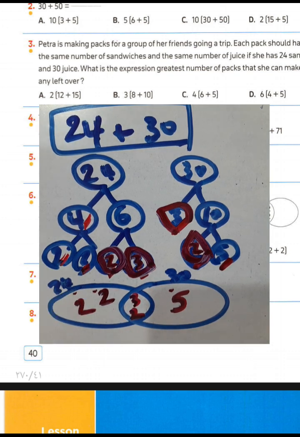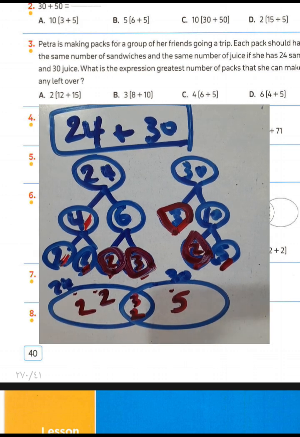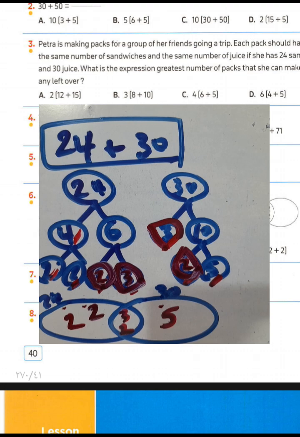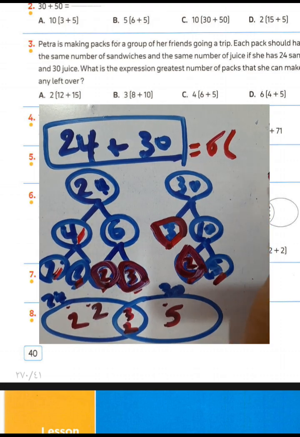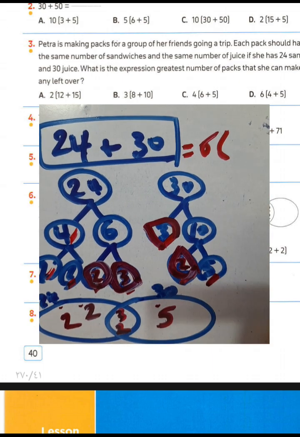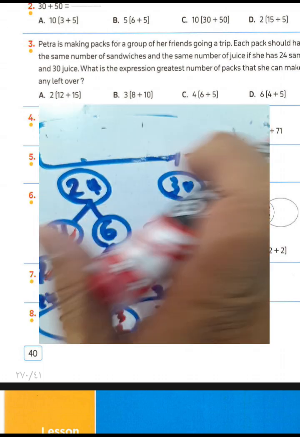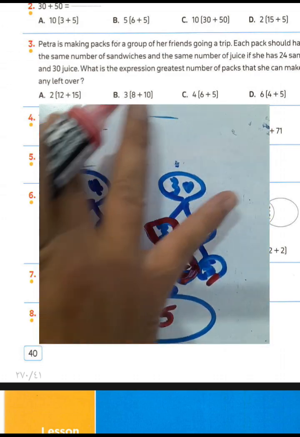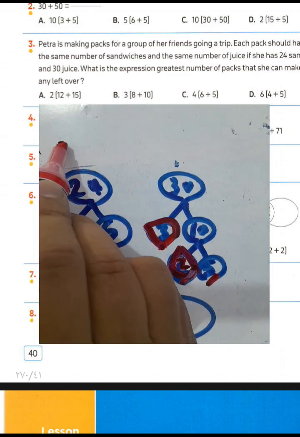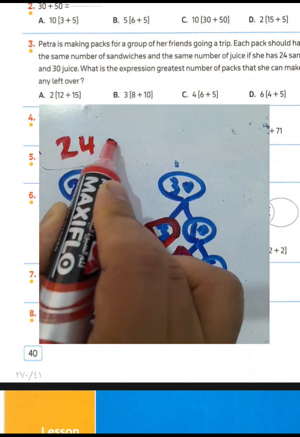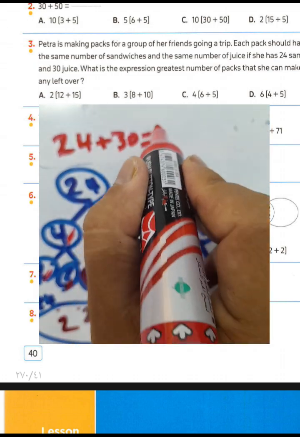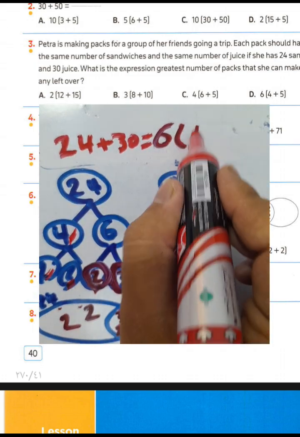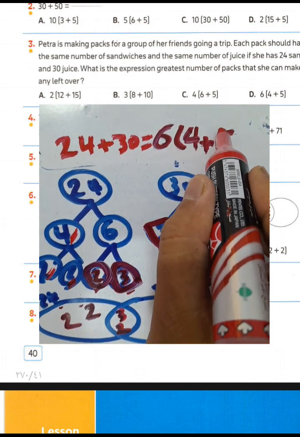Can you tell me, this number 2 times 3 equals what? 2 times 3 equals 6. Then the greatest common factor between 24 and 30 equals 6. So you can write 6 outside here and open brackets to write the numbers 24 plus 30. Write the greatest common factor outside. Write with me 24 plus 30. We can write 6 outside here. 24 divided by 6 equals 4, and 30 divided by 6 equals 5.